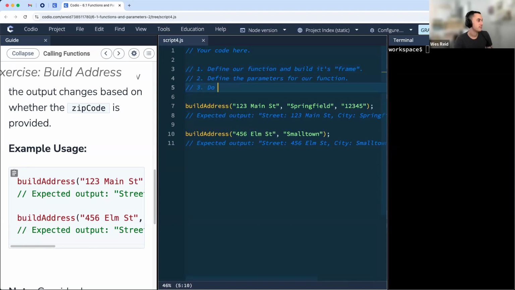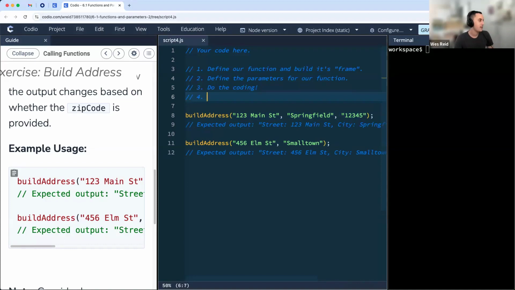Next thing is the coding. This is the problem of, hey, we might have 3 or 2 things, what do we do with that? That's actually stuff we've already covered. Even though we're adding functions here, once you're in the function body, you're just coding, which you can feel how you feel about. But there's nothing new happening there. So solve the problem, do the actual coding you need to do, and then make sure you print out the output at the end.